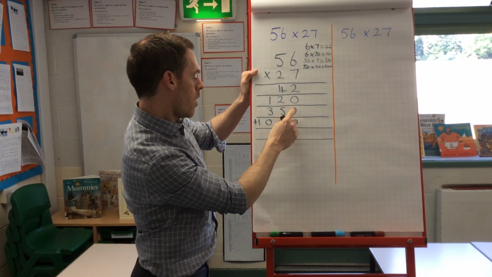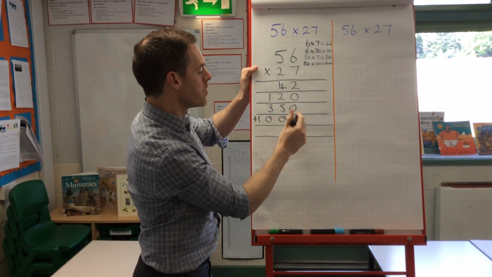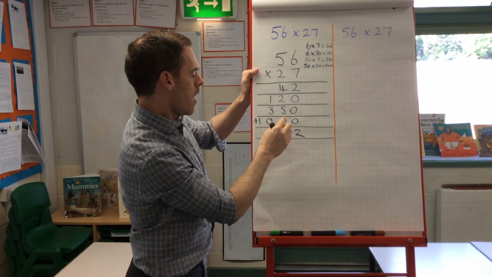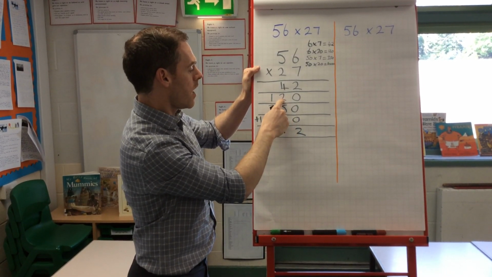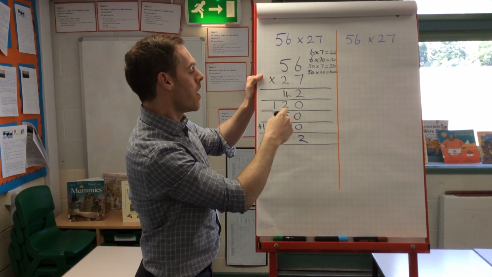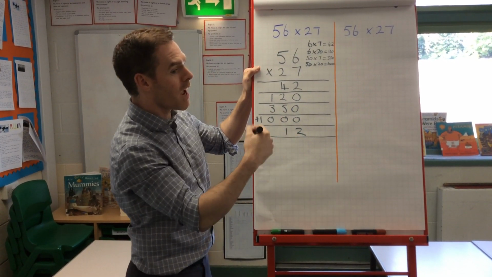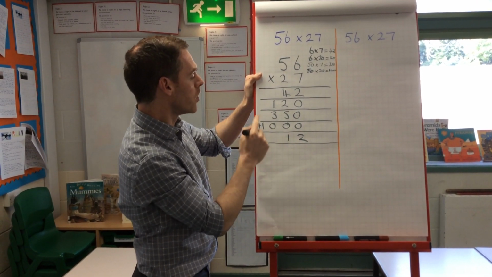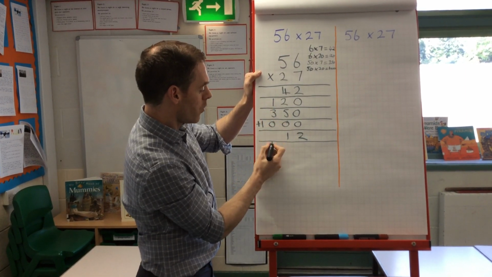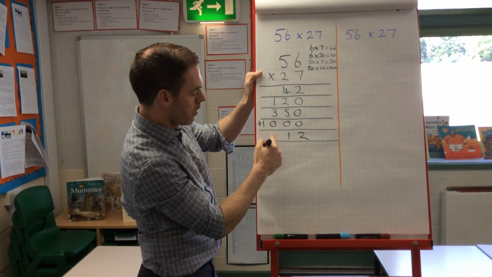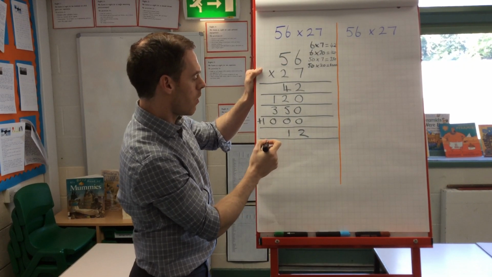So 0 1s plus 0 1s plus 0 1s plus 2 1s is 2 1s. 5 tens plus 2 tens plus 4 tens make 11 tens. I'm going to keep one of those tens, and those other 10 tens I'm exchanging for 100. I'm going to put that 100 here, so I'm going to add it on, and then I'm going to cross it out when I've added it on.